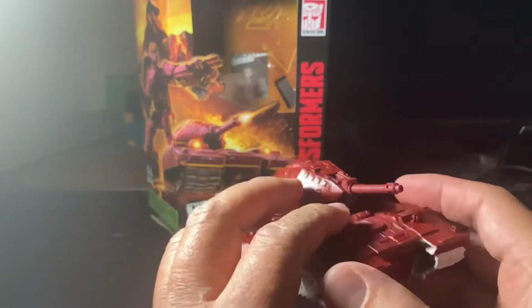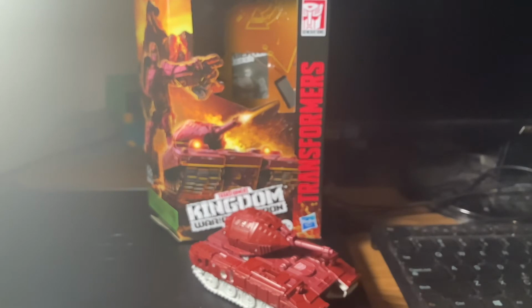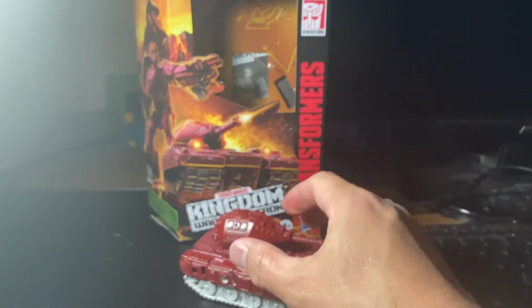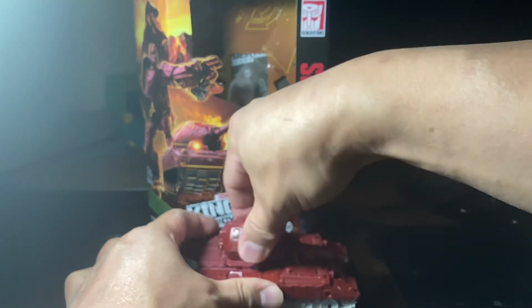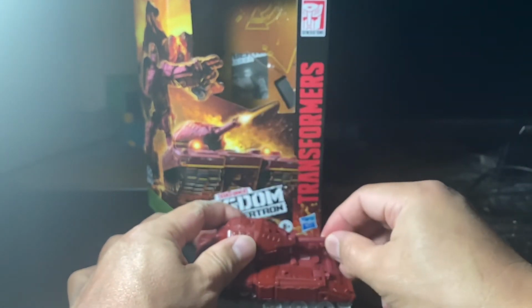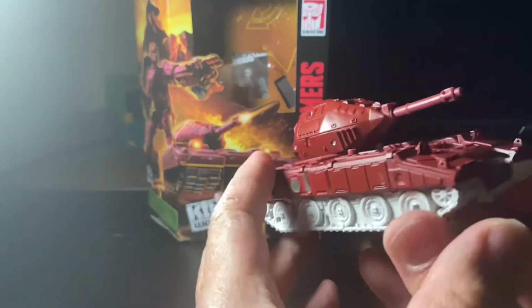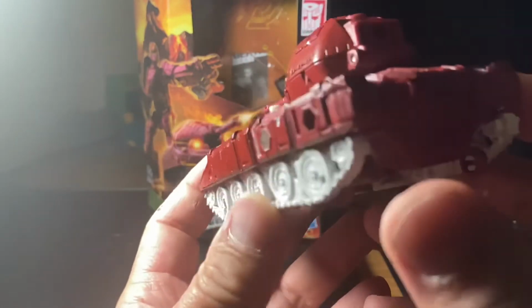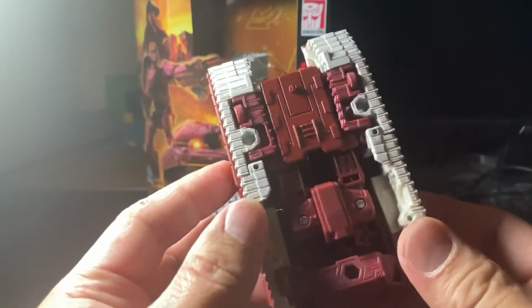A really nice rendition of Earthrise Warpath in tank mode. The tank turret rotates, as you can see. And of course the tank barrel extends in and out. Really nice transformation. The engineering's really good. Little bit tricky at first, but not too bad.